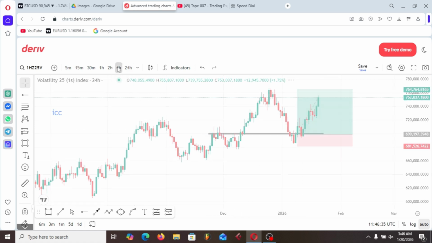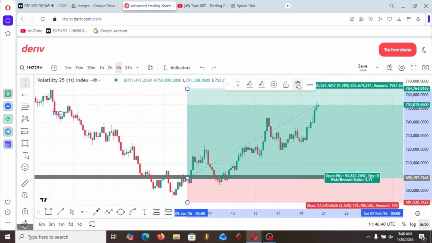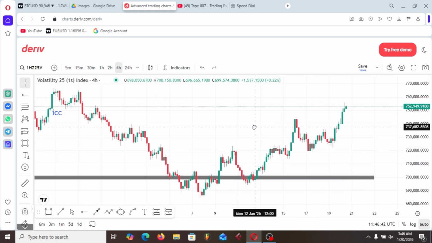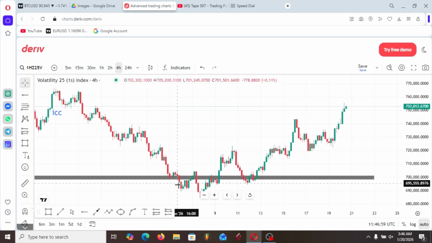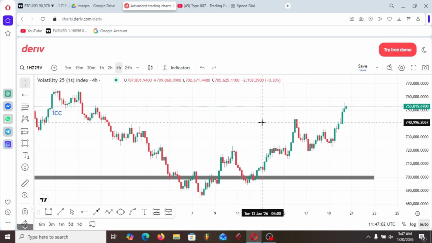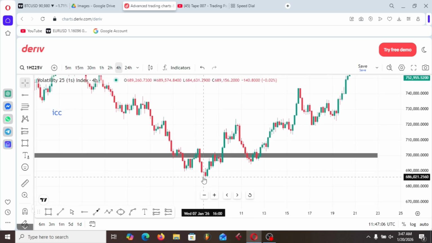Let me go back to 4 hours time frame so that I'll show you. I'll remove this thing so that you all will understand what I'm saying. How do you know that? Remember, I said correction is always selling back, and whenever the market is selling, the market will be breaking lows, the support levels. You see, this one got broken, same here, same here, same here, until this place. This is the last one he made. You see, this is the last one he made. He did not break it, and he came up to this place and broke what?